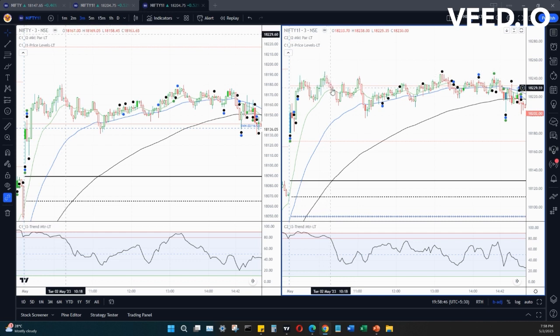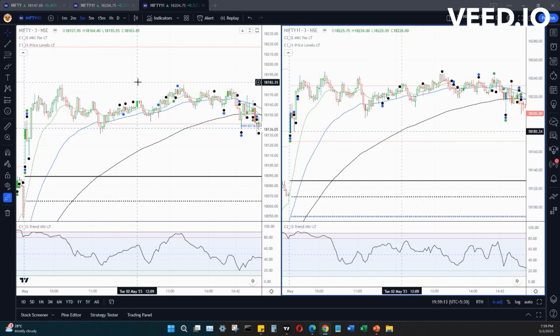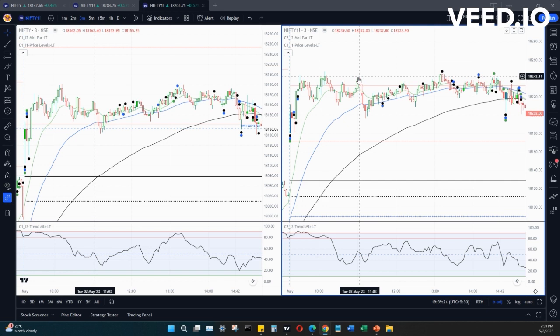Once the price moved back into the moving average, we could see the price again move back to the same high point. On the futures chart, it's quite obvious that the price moved back to the day's high, almost to the same level. But on the spot chart, the price is way lower from the high. That is one of the reasons why I use the Nifty futures alongside the Nifty spot, because the option chart pretty much mimics the price action of the futures chart. And from this point, the target is the blue moving average.